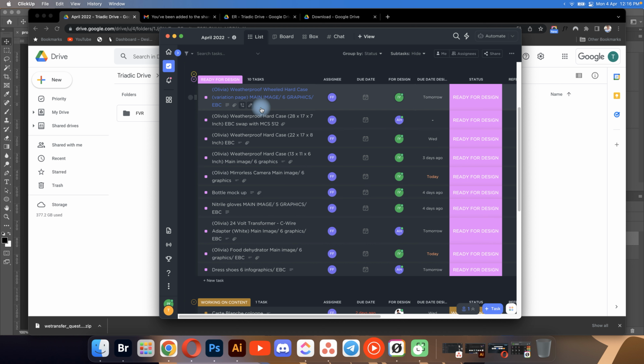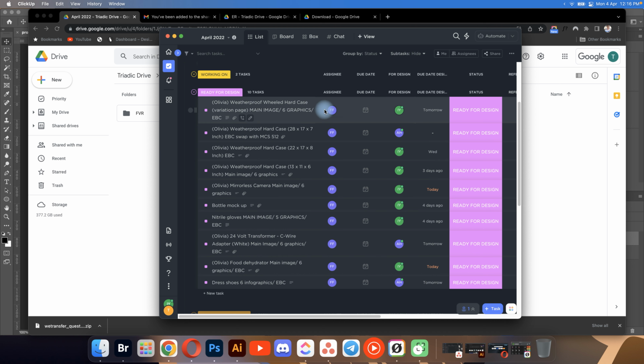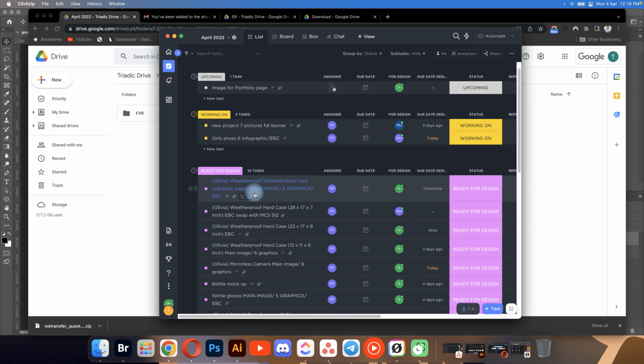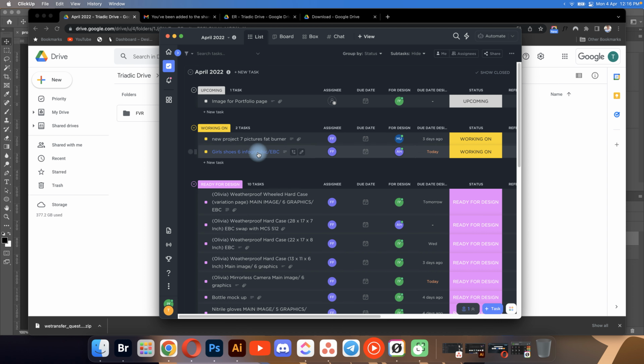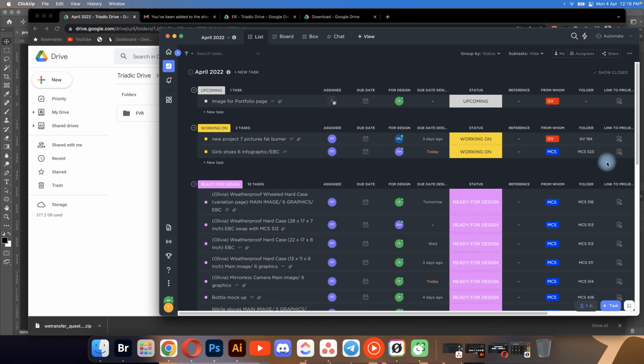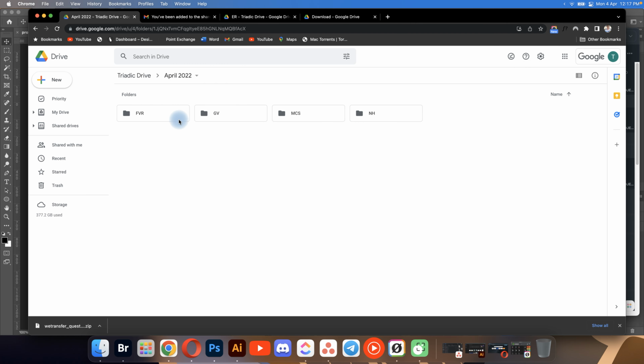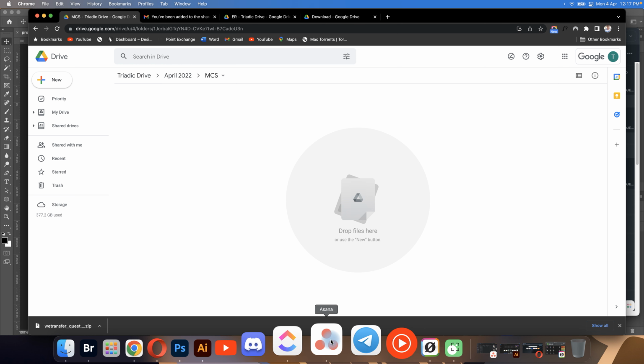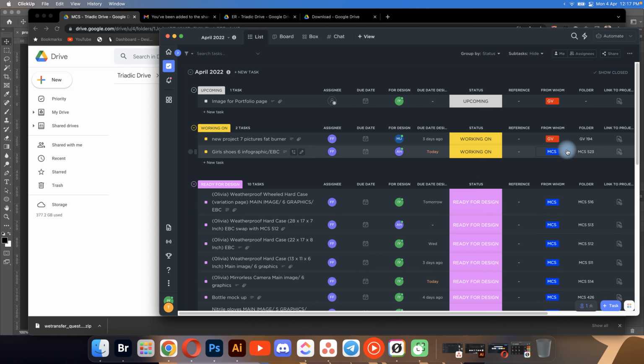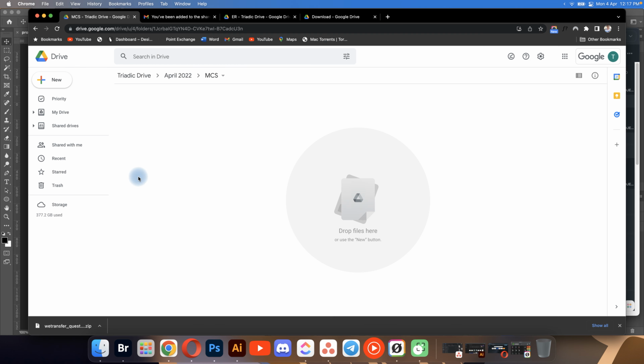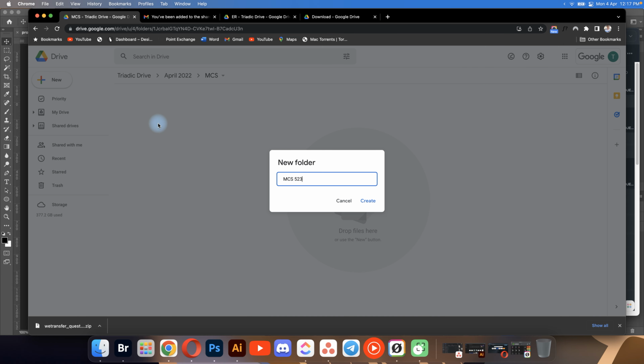So for example, we will take an example of Aisha, right? Aisha is going to work on the girl shoes, right? It is MCS 523. Aisha will come to the April folder, will go here, and she will create this folder.